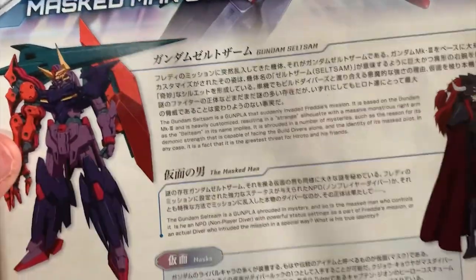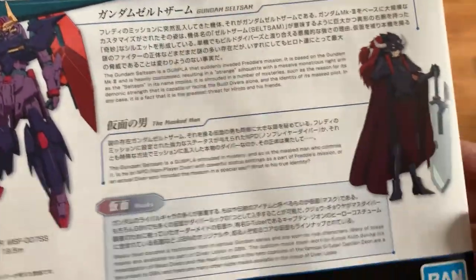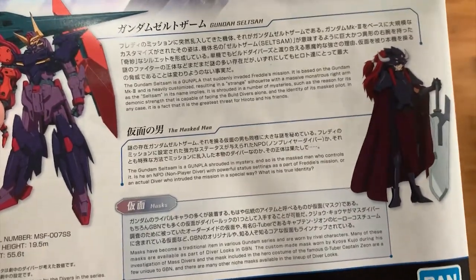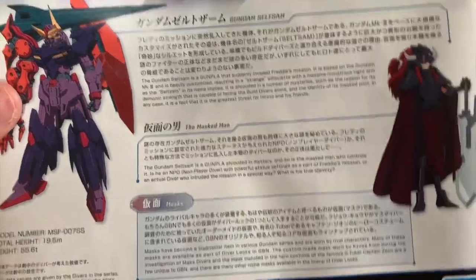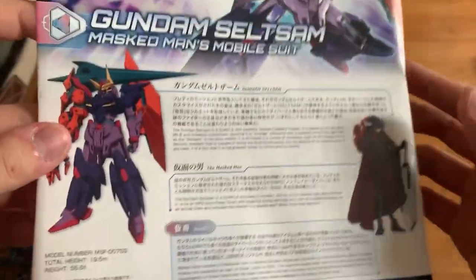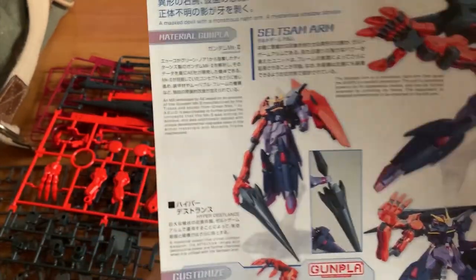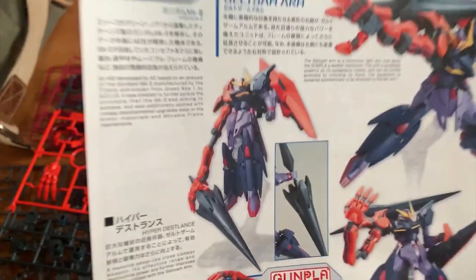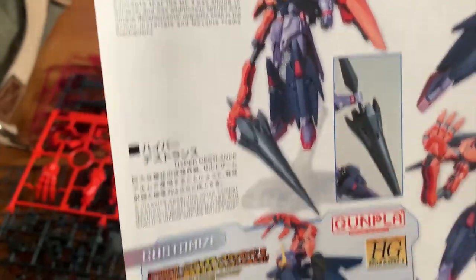Let's take a quick look. We have the self-same introduction and the masked man introduction. I really should catch up on the series — I really don't know who he is, I never really watched Build Averse because it's not my style. But here's the important part: the Gundam Mark III is a material Gunpla. That means — spoiler alert — HGUC Mark III is coming.